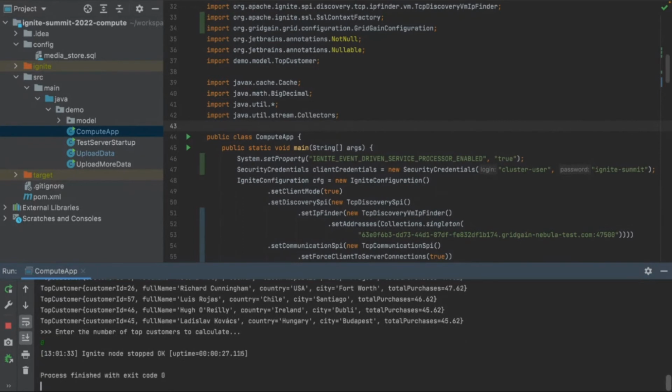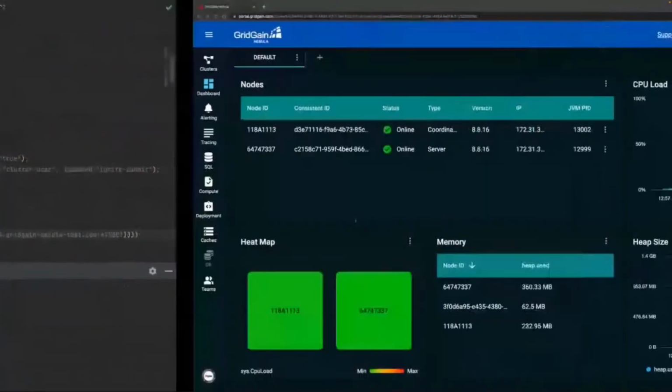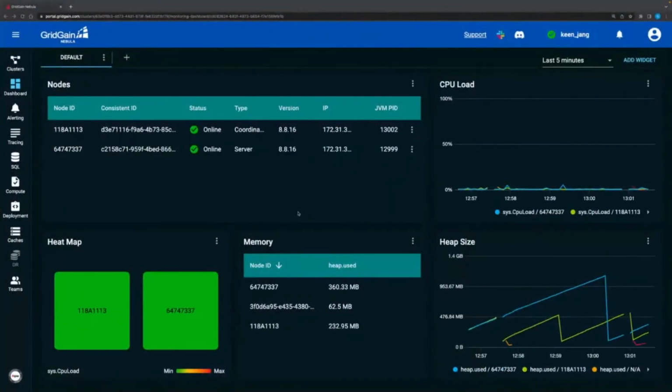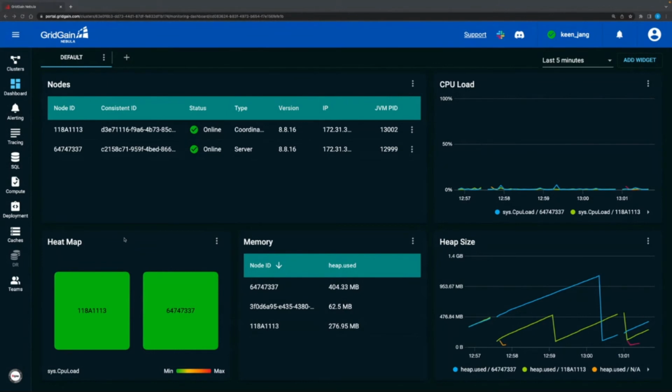Okay, now we seem to be ready to scale up. Before we scale, what I want to see is how much time my computation actually took on the servers without the added latency of the network between clients and servers.